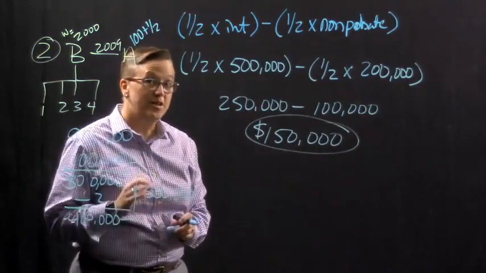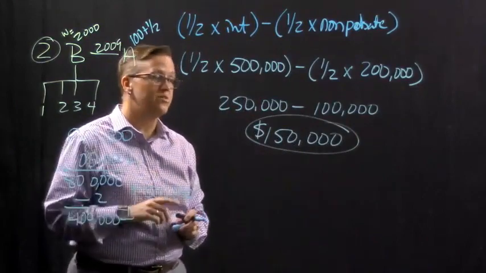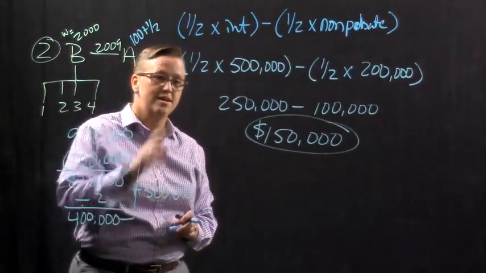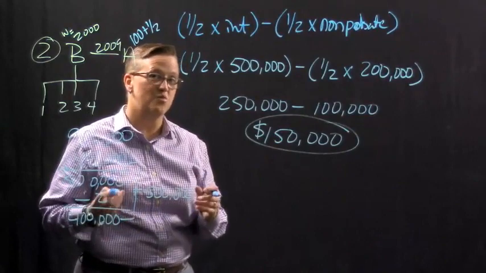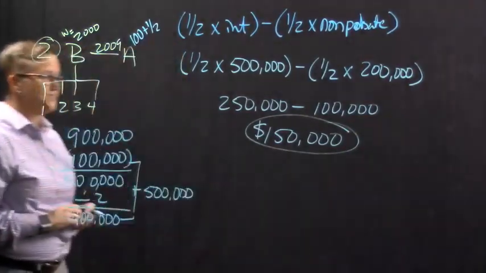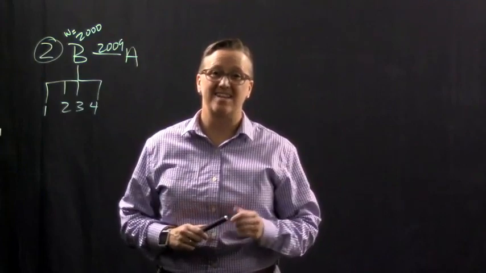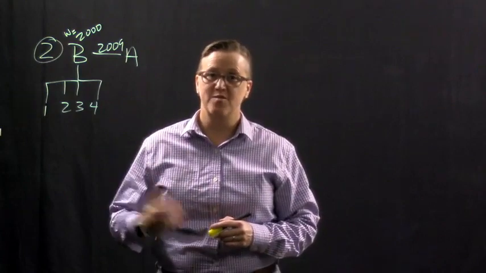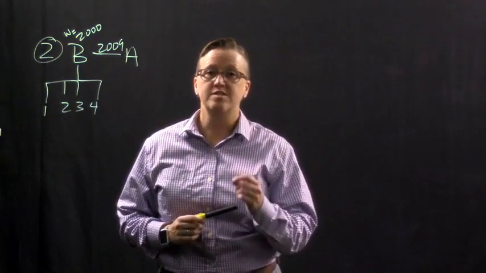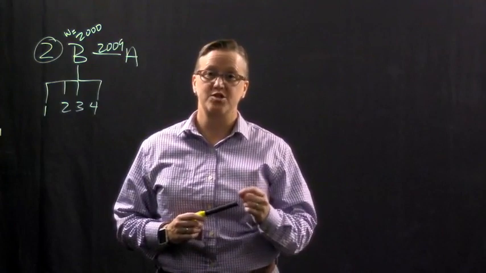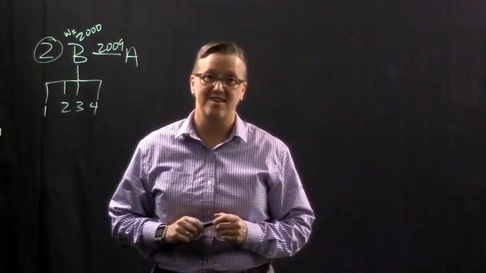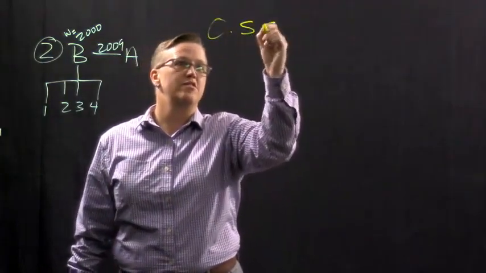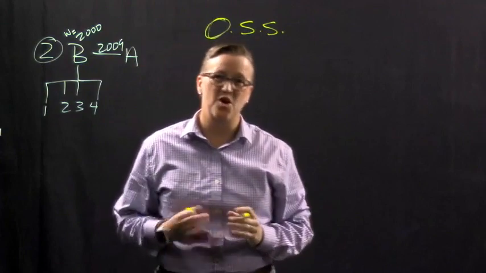But she could qualify as an omitted spouse. So now what we're going to do is go calculate the omitted spouse's share. I'm going to clear off the board, give us some space. We're going to calculate the omitted spouse's share and see which one's better for Allison. Okay, now we're going to calculate Allison's omitted spouse's share because remember, she could qualify as an omitted spouse because they were married after the will was executed. So long as the court doesn't find that the IRA, due to its amount, was intended to replace a gift in the will, Allison qualifies. So let's go ahead and calculate it for her, the omitted spouse's share. I shorten it to the OSS.